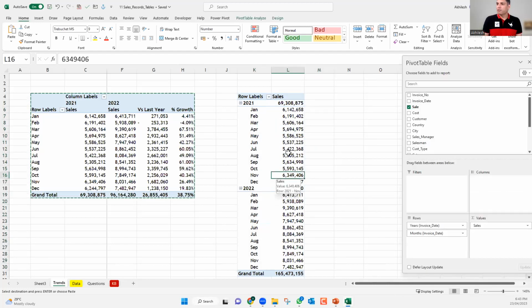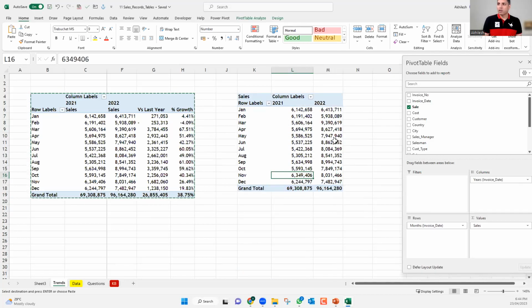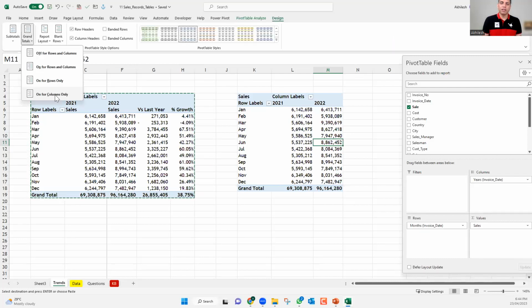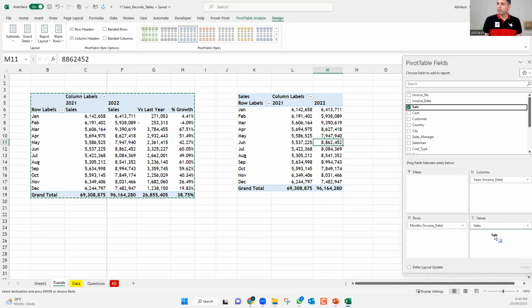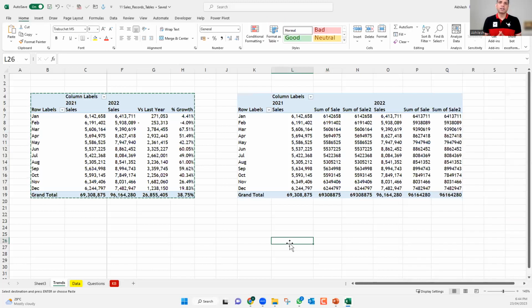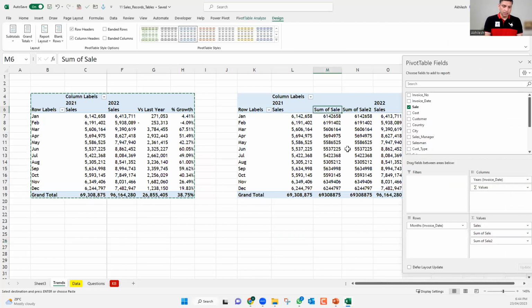Now, if you want to compare, bring year side by side, that's much easy. Grand totals were also there, but we went into design section and then we switched off the grand totals by keeping only four columns. Then you need to bring sales a couple of times more so that you can have other variants of the sales. One of the variants, let's call it increase or delta versus last year. Delta is nothing but difference, right? And second one I will call percentage delta.